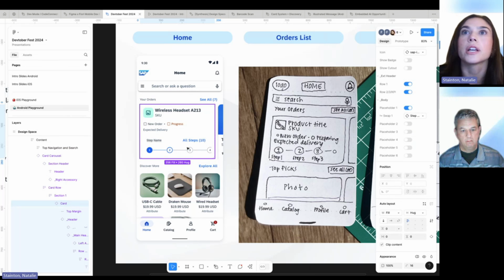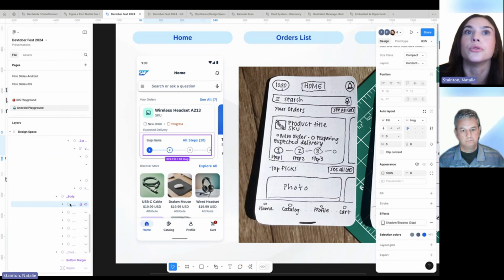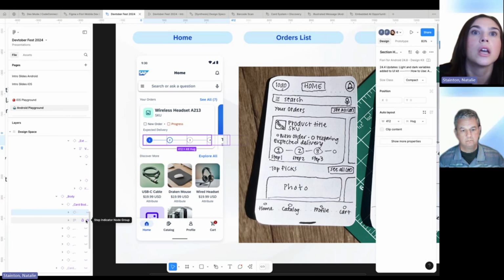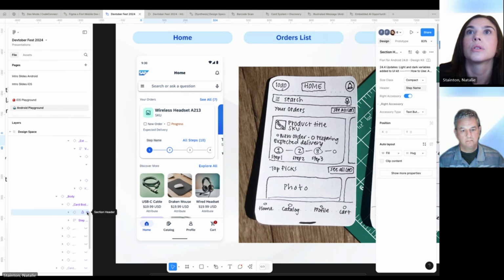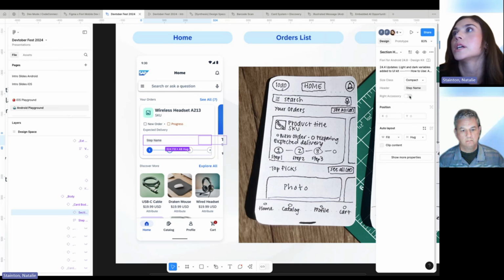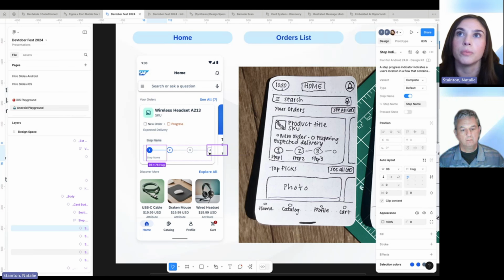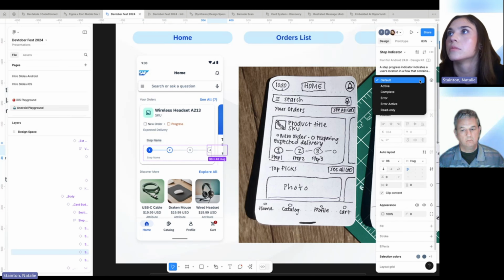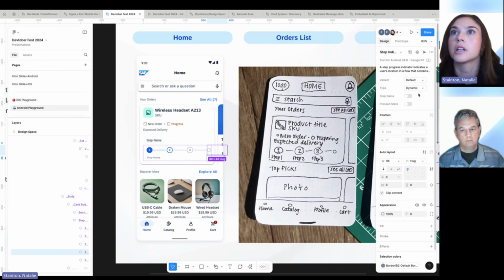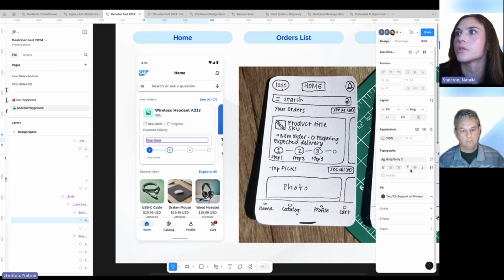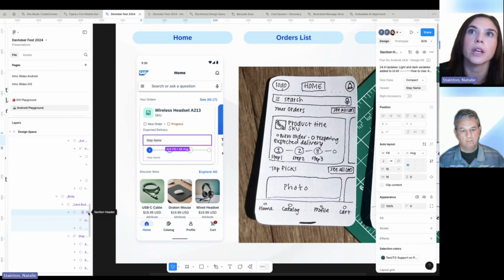Awesome. So then when I click into our step progress indicator, we're going to hide this section header right here. And then we're going to go into, actually, let's see, we don't need right accessory, step name. Awesome. So then I can put in my different step names, for example. Maybe I don't want to show this one, so maybe let's just put it as a dynamic. And then, yeah, for example, I can put all my step names in there. And for some reason, there's some sort of, there we go. I can hide.